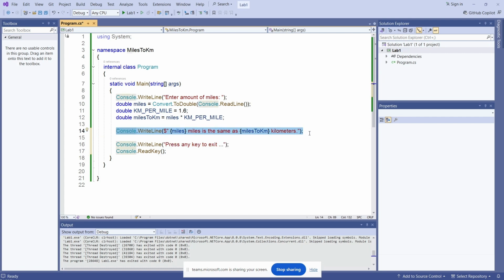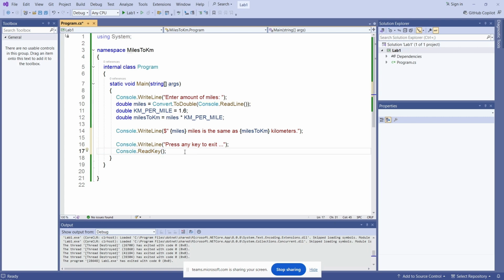It wrote that line, and then the program just exited, right? This here, after you put in your number, shows the value, and then it waits. It's just going to sit here and wait until you press a key.